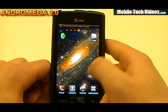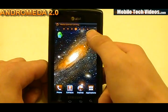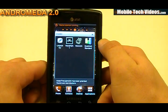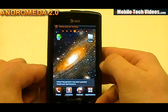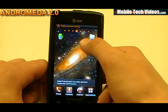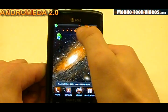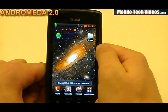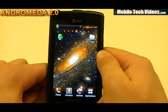So we've now got that on the Captivate. The applications added are Linpack, Neomark, Neocore, and Quadrant, along with Advanced Task Killer for our scores and to review available RAM. With the media scanner complete, right out of the box we have 204 megabytes of memory available. Not too bad.